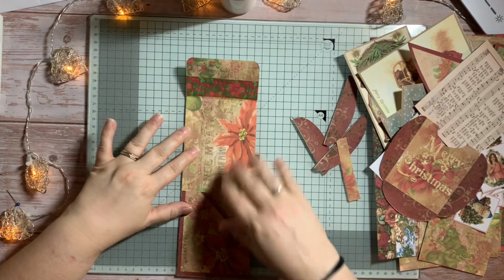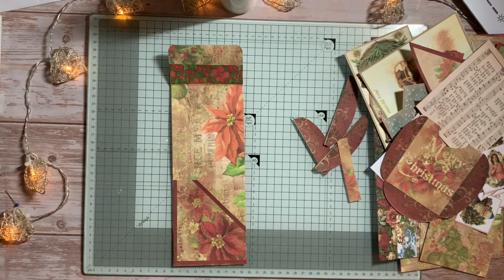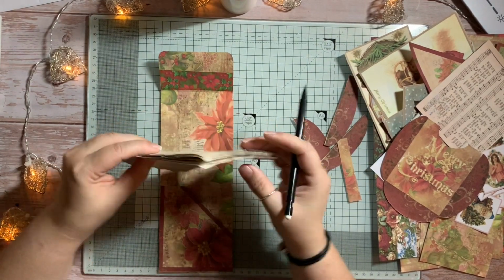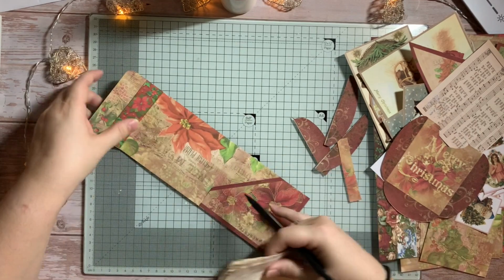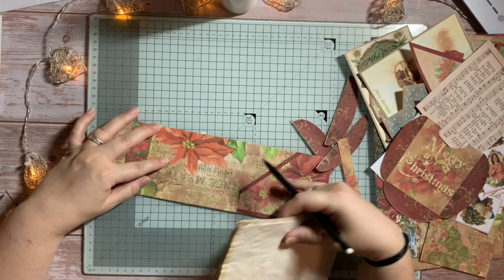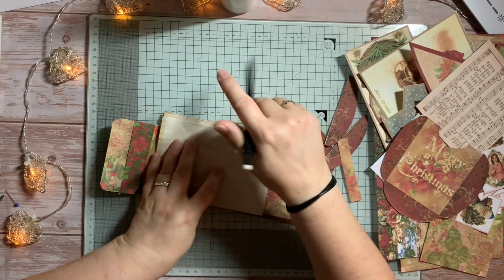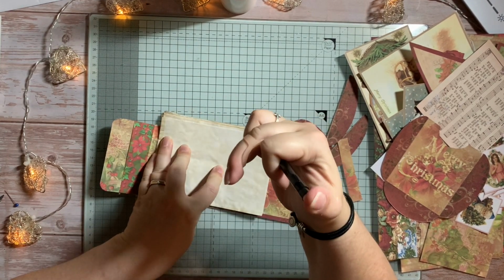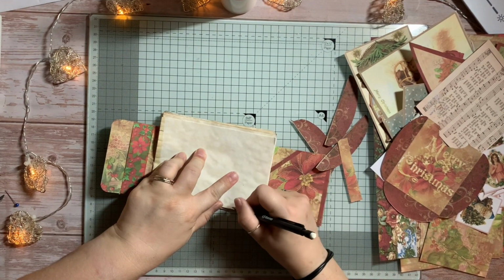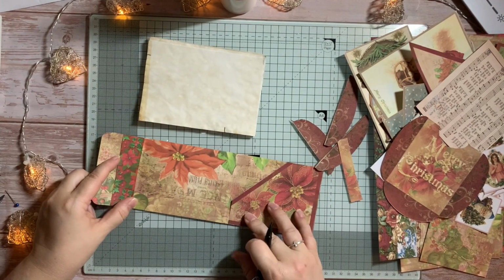What we're going to do now is we are going to put together our notebook, so bear with me. Okay, so I was working on a project earlier this week and I'd already cut some coffee dyed paper down. It gives us a good starting point, so I'm going to use this. Again, I'm not particularly fanatical about measuring. I just kind of gauge where I want things to be. So with this one here, again, you don't want the notebook to be right on the crease. You want to give yourself a little bit of space so that that fold over is comfortable. And again, exactly the same with this bottom piece.